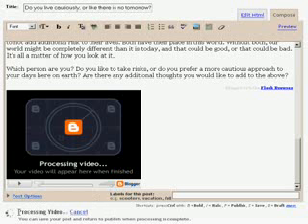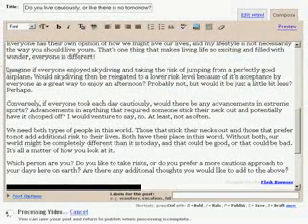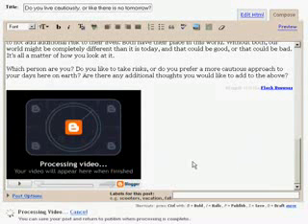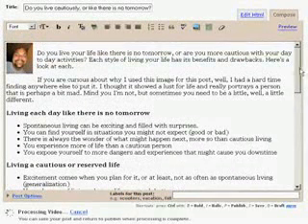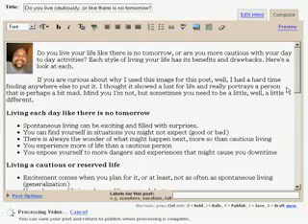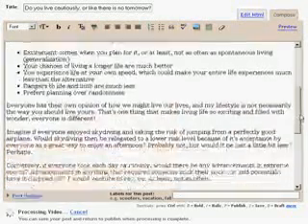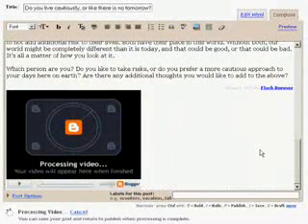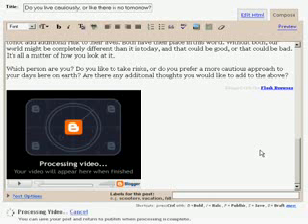So once this video is done processing, it's at that point that I'm going to try to move it. Now you notice I haven't tried to move it up to where I actually want to put it just yet. That's because I've experienced a few little problems when I try to do that. So when I'm uploading video, I make sure that my post is pretty much near complete, and then I go back and add in my images and videos after that. I make sure all the text is there, and then I can go back and add in all these other things or elements that I want to be part of my post.